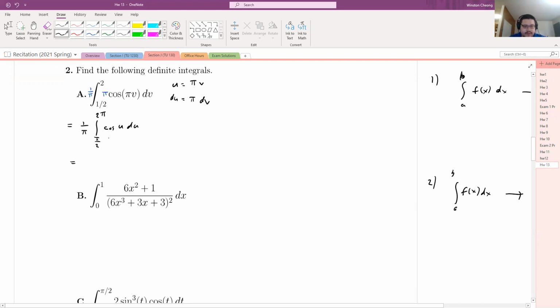And we can then go ahead and integrate this. So the cosine, when we integrate it, becomes sine of u. And then we can evaluate this in the u world by using these new limits. One thing I'll do is pull the 1 over pi out, so I'm only evaluating the sine of u. So I plug in 2 pi and I get 0, minus, if I plug pi over 2 into sine, I get 1. So I get minus 1. And so finally, I get the answer of negative 1 over pi. Okay.